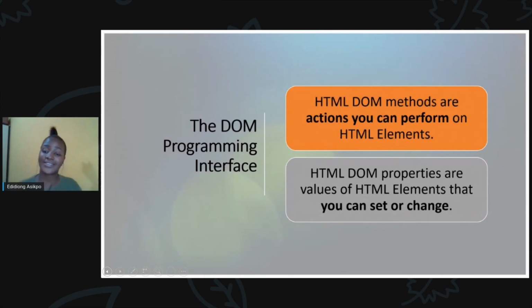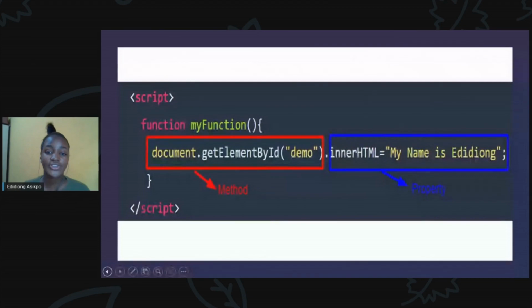But then, when you access these different elements, what do you want to do with them? This is what HTML properties do. This may not make a lot of sense now, but when we write the code, hopefully it will. So let me quickly show you a code snippet. In this code snippet, we define a function called myFunction. What we want to do here is target a particular element, and the ID of this element is demo. As you can see, the method here is document.getElementById.